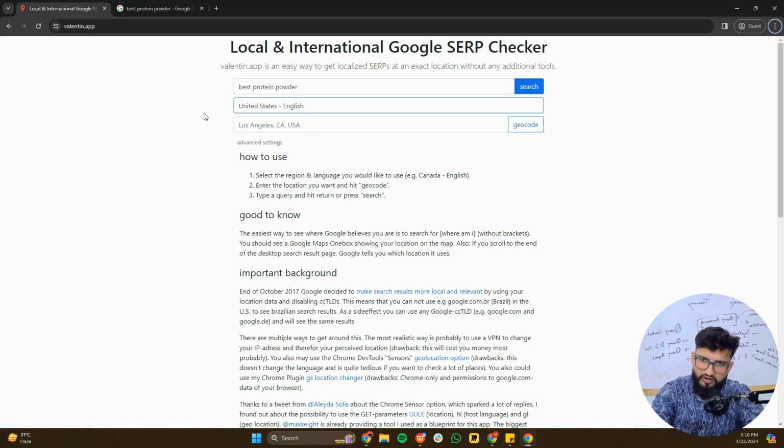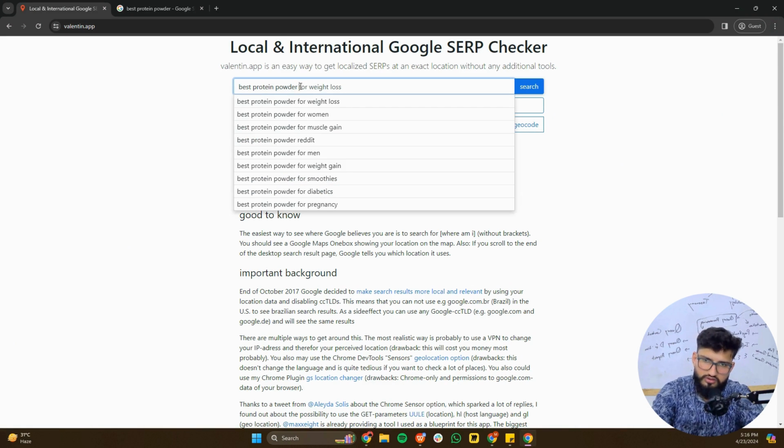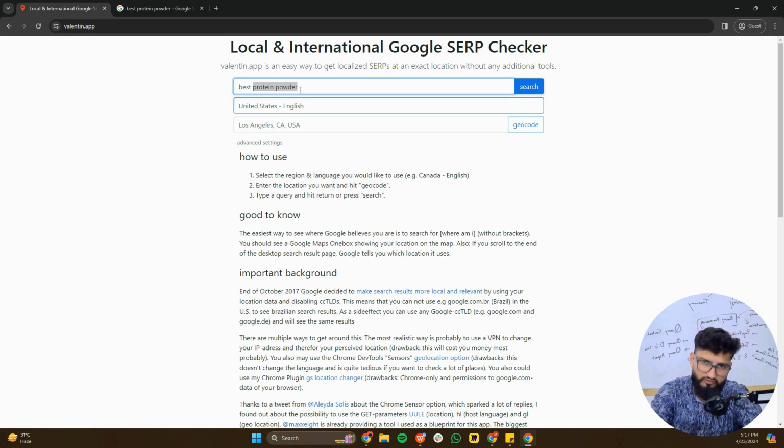Have I written "for"? No, it's automatically showing "for". But if I remove "for", still all the results have "for" in the query template, which means "best" is basically a qualifier of this query template. Yeah, this is an attribute basically. You can see the context could be changed based on the attribute you are targeting with the main entity of your page.